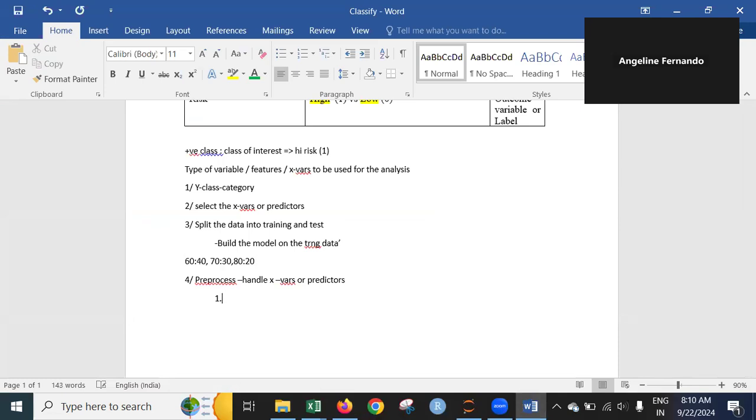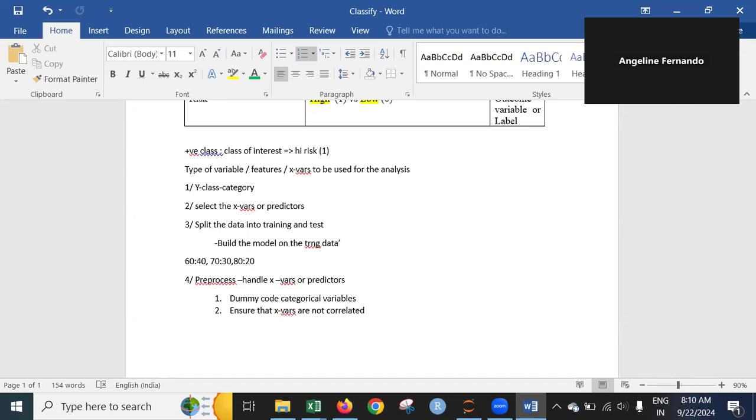We handle them first. What we did was we dummy code categorical variables. Second thing that we need to do is ensure that the X variables are not correlated. If they are correlated, then they mean the same thing. So if X1 and X2 represent the same information about the customer in this case, then using both of them to classify Y is meaningless. It is not appropriate to use highly correlated variables.